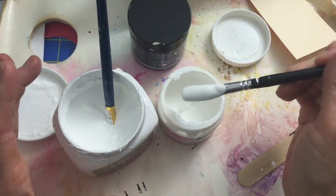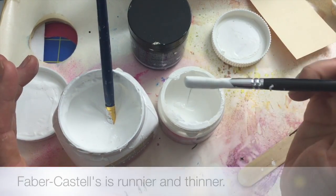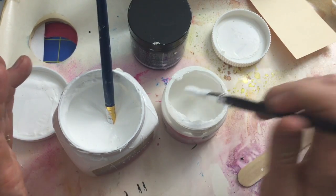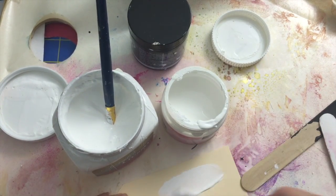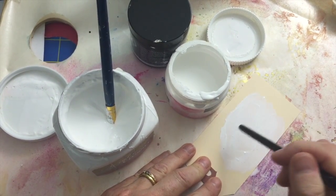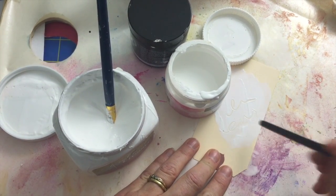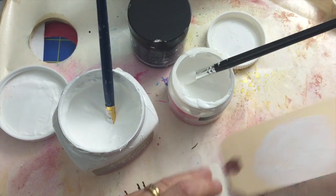This is some by Faber-Castell, and I just want to show you as it drizzles off of the paintbrush that it is a very thin, runny texture. That's fine. It doesn't have to be super thick. You can just brush it on something like this manila tag, and it goes on very smooth. And while it will hold a texture, you see I can just scribble into it with the end of my paintbrush, it's just not super thick and chunky.